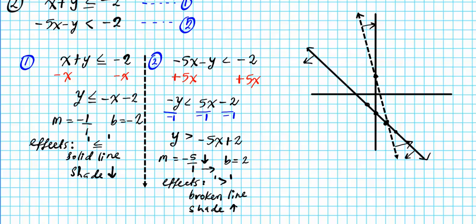Now, do you see where the solution region is? Right here. This is the only region that both inequalities are pointing to. All right, so this region right here, that's our solution region. So any point that's in this region will satisfy the inequalities. But one thing I want you to note is that any point that's on this line, including that point of intersection there, is not a part of the solution because this line is excluded from the solution set.